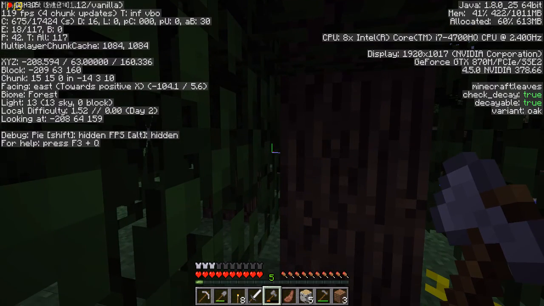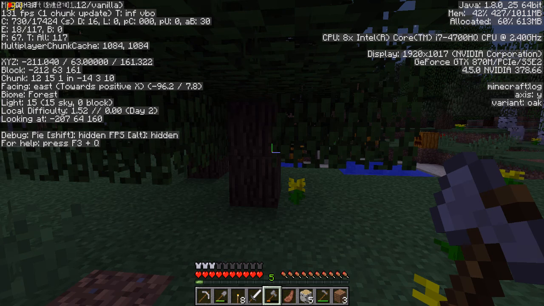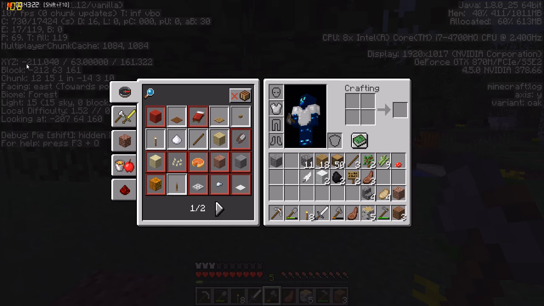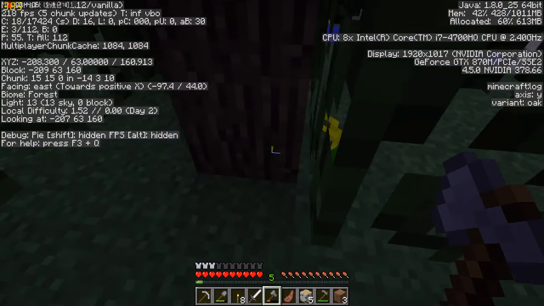If you hit F3, it'll bring up the menu of data, and this data tells you how many frames per second you're getting for the game. It gives you your location, your X, Y, and Z location. I'm at -211 for my X. Your Y is the height you're at. We're 63 blocks up, which is around ground level, sea level, I mean. And then we're 161 Z. It tells you what chunk we're in, which way we're facing. So we're facing east, and that's where the sun will come up. It tells you what biome you're in. We're in the forest biome. It tells you how much light you're in.